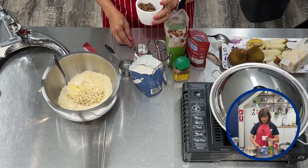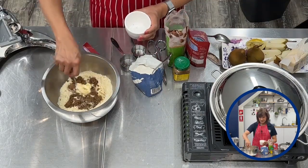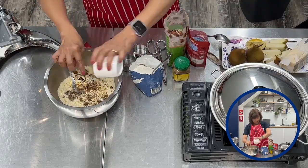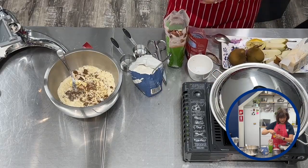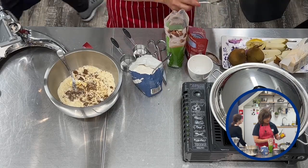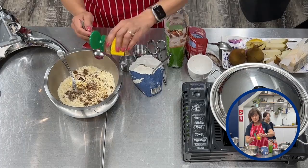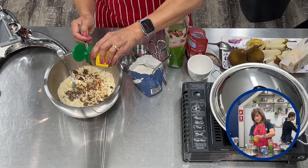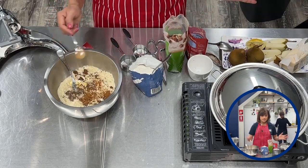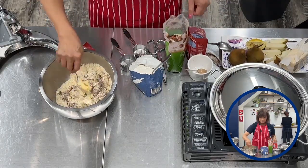Sugar. All of it. And cinnamon. What else? A teaspoon of ground cinnamon. Nice. Where was my teaspoon? It was here before. I will just use this one. A teaspoon of ground cinnamon. That should be enough. Anything else? That's it. And we just have to mix this all well.